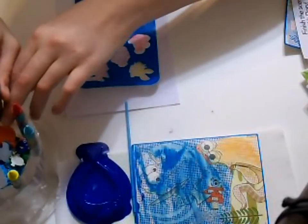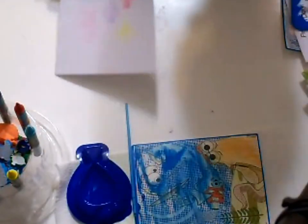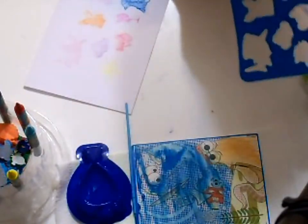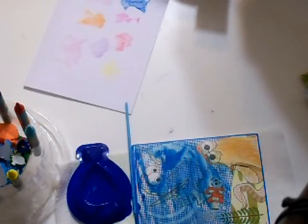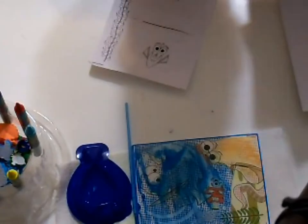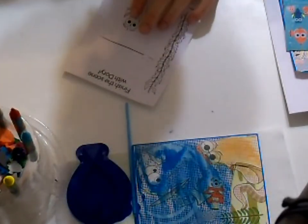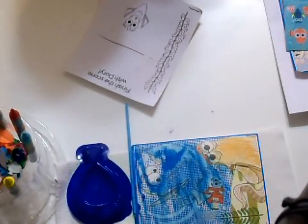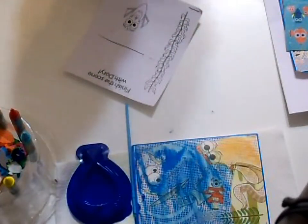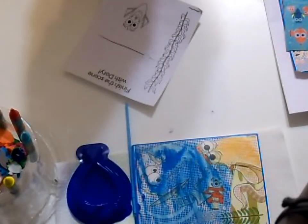I put my camera up on the wall looking down so you can see everything. When I'm done with the stencil you can see all the outlines of the fish, and that's really all I was going for. The last thing to do is use the color me sheets — one is blank and one has Dory on it, and I think they say something like 'Dory's friends' or 'put friends on the sheet.'